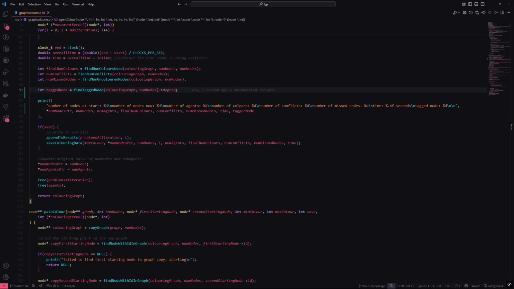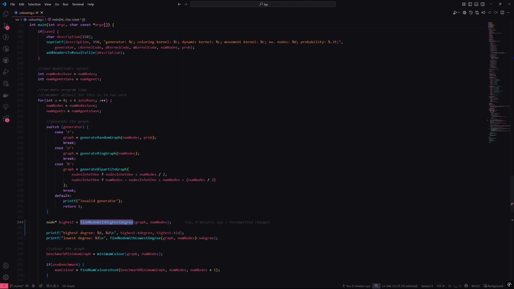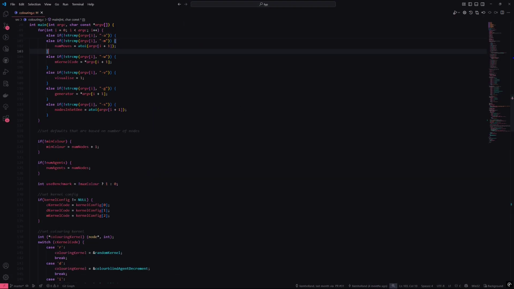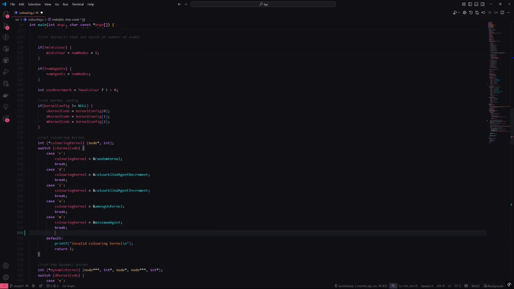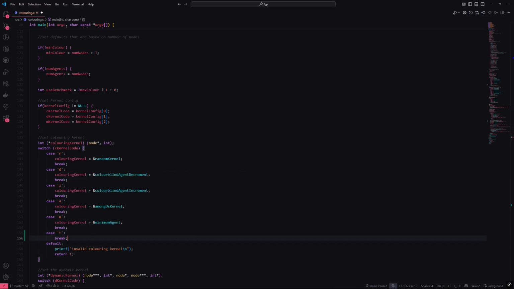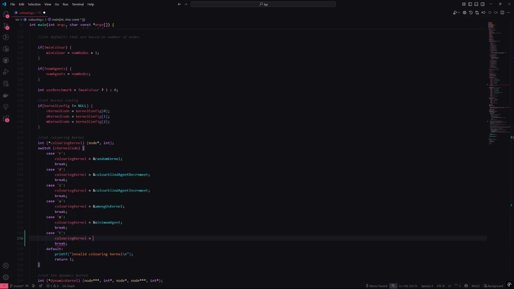All right, so now we just have to add an option to the main function in order to use it. So we're going to use t for tagged, add a break there, and then we can just say coloring kernel is equal to a function pointer of tag kernel.